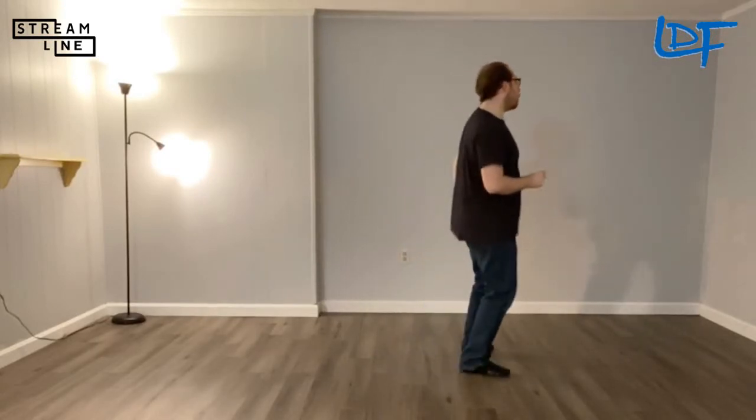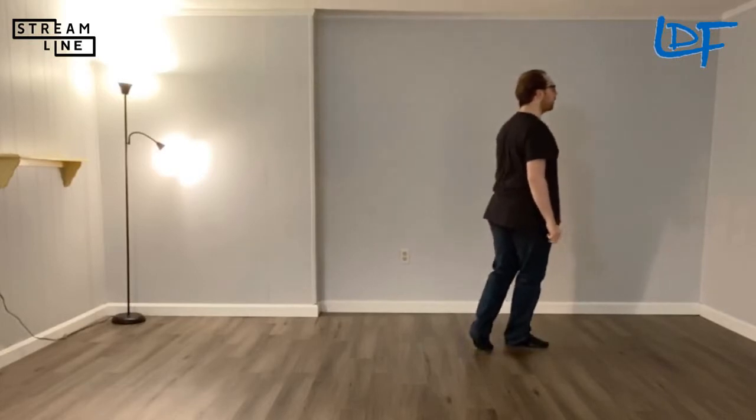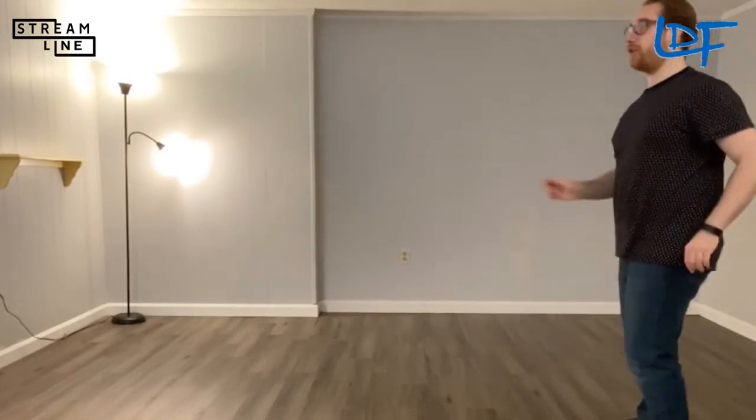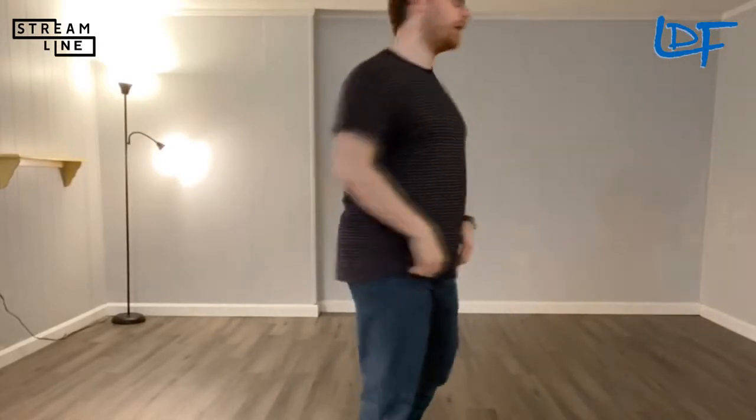Let's go ahead and back up to where we do rock and cross with a wind out. This is count 7. We're going to end up facing 9 o'clock with that extra quarter turn on there on 8 and 1, 2, circle 3, 4, triple 5 and 6, back 7 and 8, chase 1 and 2, full turn 3, 4. Those numbers are all totally wrong. 5 and 6, 7 and 8. Oh, walk. Of course I forgot the walk.